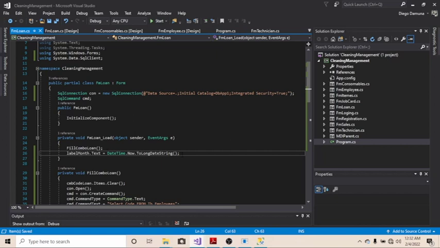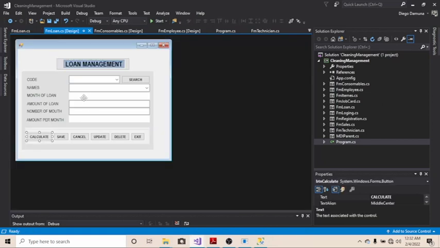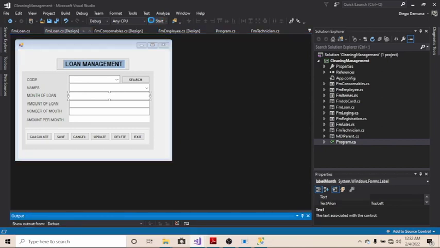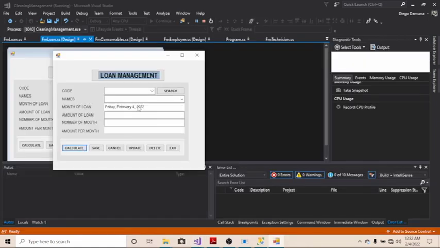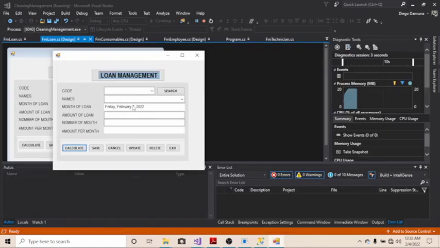All right, so I'm telling Visual Studio that I want you to display the dates on this label here. Where is the label? Yeah, this label here. All right. So if I launch, you can see it's going to display the dates. As you can see now, the date is loaded.